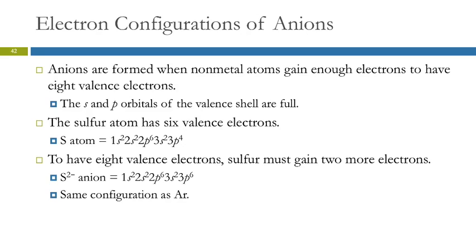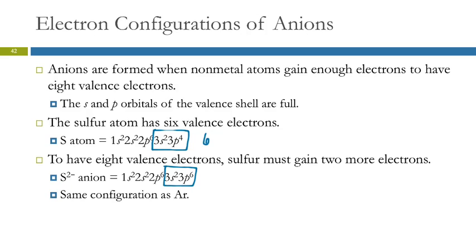Remember, the valence electrons are those with the highest principal quantum number. So these are the valence electrons. Right now we've got 6. We add 2, like we've done here, and now it has 8 valence electrons. The electrons are just like argon. So you change the P4 to 6? Yeah, so we change this P4 to P6. We gain 2 electrons. That changes the charge on this.